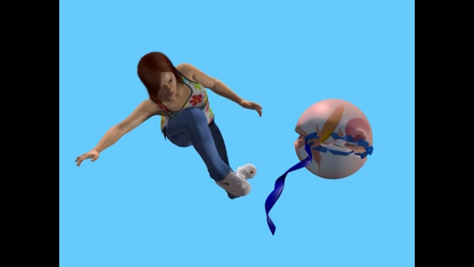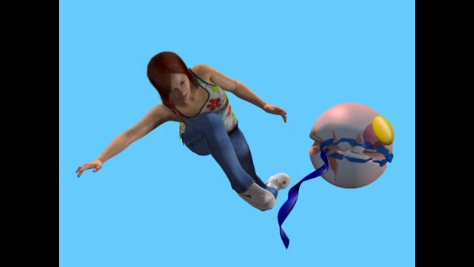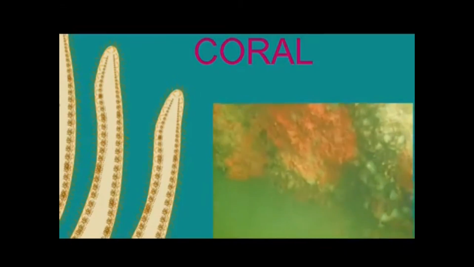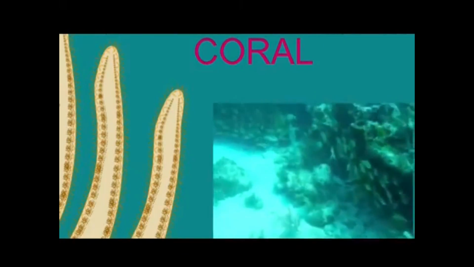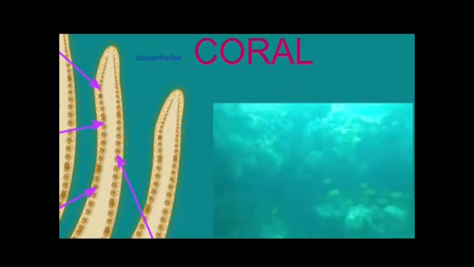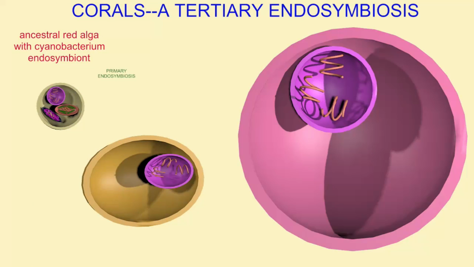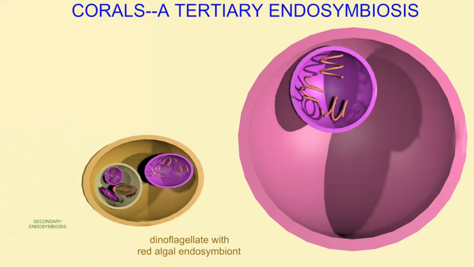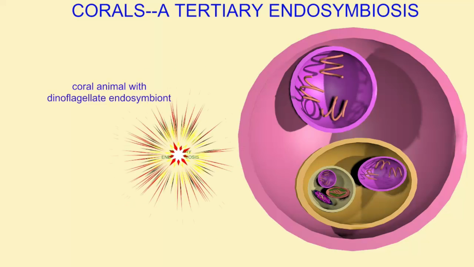These dinoflagellates may be free-living algae, or they may be endosymbionts themselves living inside the cells of animals, say of corals. Corals are animals which possess photosynthetic dinoflagellates living inside them. We refer to them as zooxanthellae. This is how corals can form reefs, because they are getting most of their energy through sunlight. This would then actually be an example of a tertiary endosymbiosis, where the dinoflagellate, which has resulted from a secondary endosymbiosis, is actually living inside an animal cell.